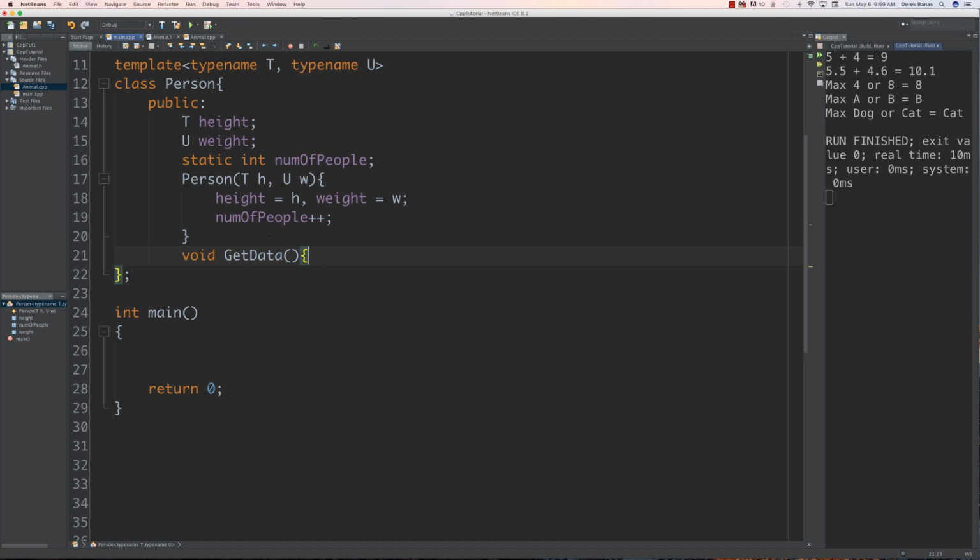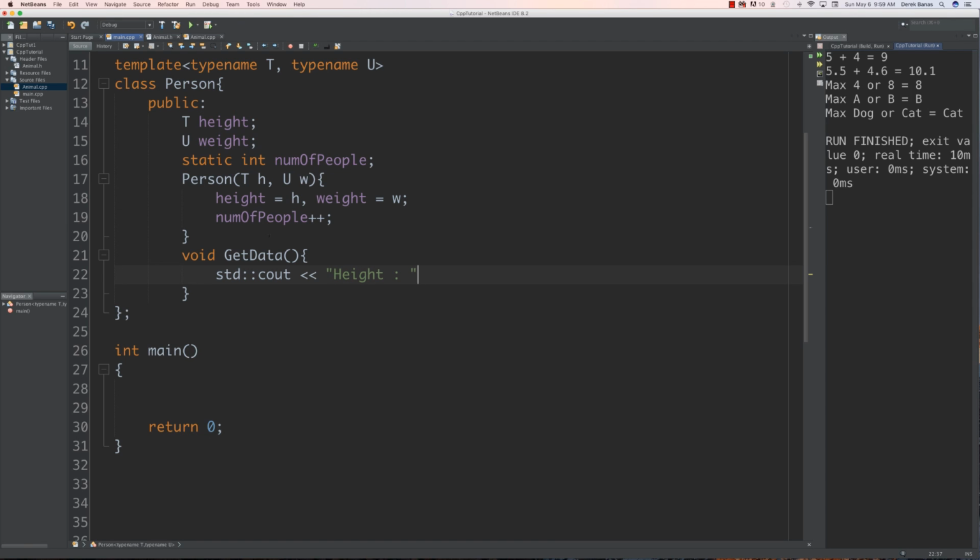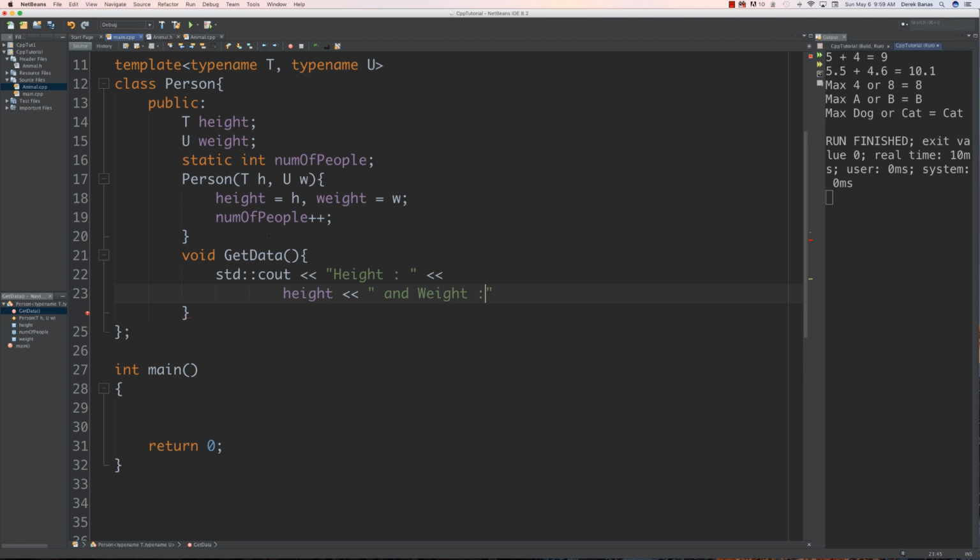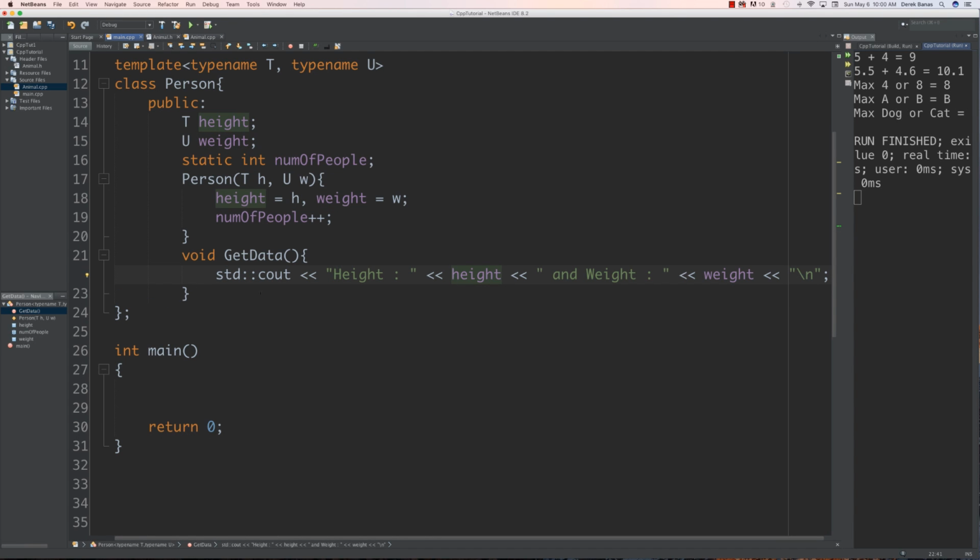All right, so whenever that's called, what that's going to do is just print out all the information that we know about our little person object. So I'll go height and print that out and then get its height. And then we will also come in and let's say and weight. And then let's put this all in one line, just so that we can hopefully get all our code all in one line, because I know everybody seems to like that. So there we go. Throw a new line inside of there, and we can probably just get this all in one line. There you go. You can see all the code all in one place.